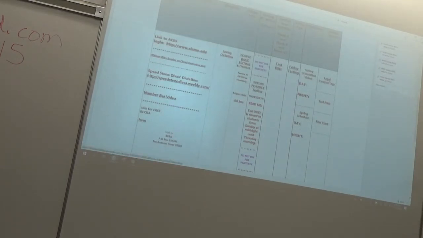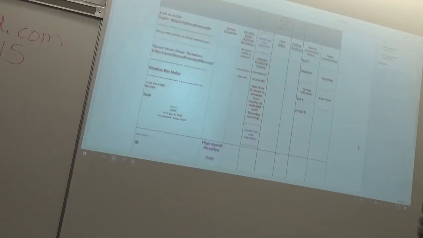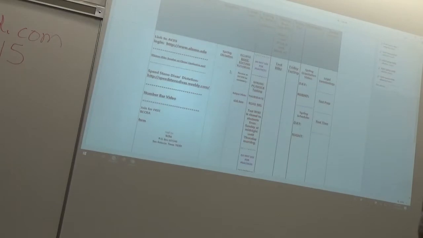And then you have, if you're in the legal terminology test, any of these other classes, they'll be posted here. High-speed dictation is down here. More information there about high speed, but your spring dictation for most of you will be here, and you'll notice that Ms. Dean gets her own page. Everybody else gets 40, 60, 80, 100, 120, 140, whatever you need to take. Ms. Woodard gets her own page too.